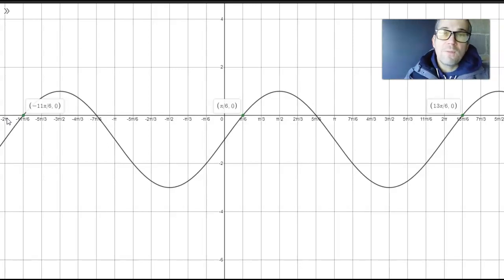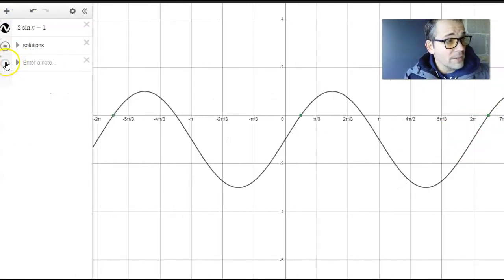If you don't know what I mean by 1 full rotation, I will clarify that when I give the official notes, but you might remember earlier in the year we talked about how 2 pi was a full rotation. That's going to come into play today. It's coming into play right here. If I take negative 11 pi over 6 and add 2 pi, I get pi over 6. If I add another 2 pi, I get 13 pi over 6. And the next green dot, from when the graph went from below to above, would be an additional 2 pi away from this point.